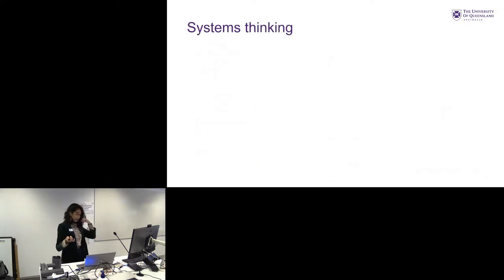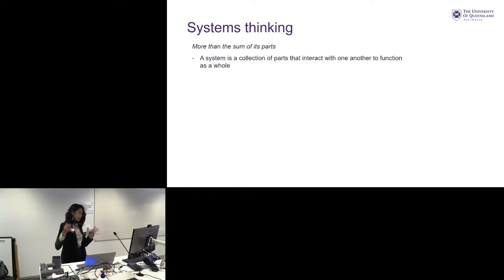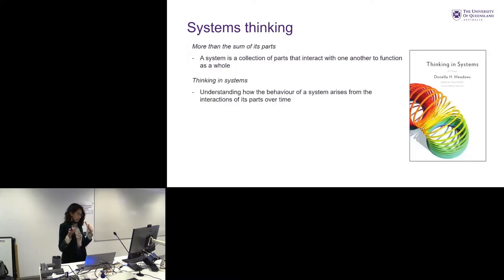So I'm going to provide a bit of background about that because some people might not be familiar with this methodology. But basically, we can think of a system as a collection of interconnected parts that are organized in a way that achieves something, so it has a particular function. And systems thinking is an approach that looks at how the component parts interact to produce particular behaviors or observable events over time. And applying a systems perspective allows us to look at the big picture and can help us identify root causes of complex problems.